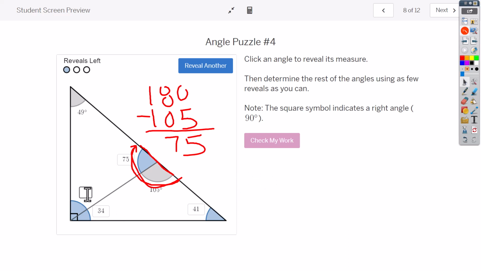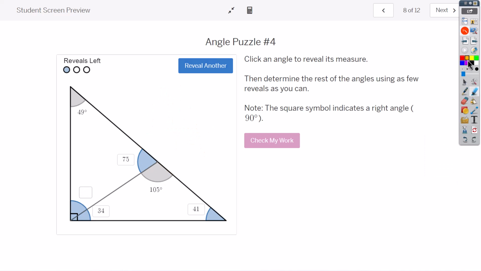And there's two different ways I can find this last angle. One of those ways would be to look at this yellow triangle and treat it like the other ones we've done. Add the two angles I know, 49 and 75, and subtract from 180. Or the other option is to look at the fact that we have a right angle here, and I know that 34 plus something should add up to 90. But I think I'm going to stick with the fact that I have a triangle, since that's something that we learned and we've been practicing.